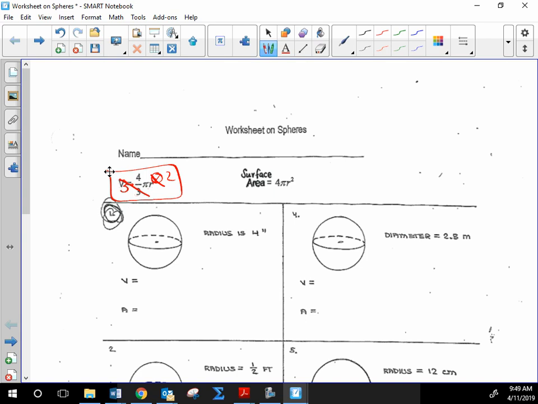So if that helps you remember your surface area, you can just memorize your volume, and then simply bring down your exponent and reduce this to a square. That'll give you your surface area, because your 3 is canceling out to give 4 pi r squared. If that helps you remember it, great. If that confuses you, throw that calculus out of your brain and wait until you're a senior to figure that out. Okay. So our volume formula is 4 thirds pi r cubed. Our surface area is 4 pi r squared.